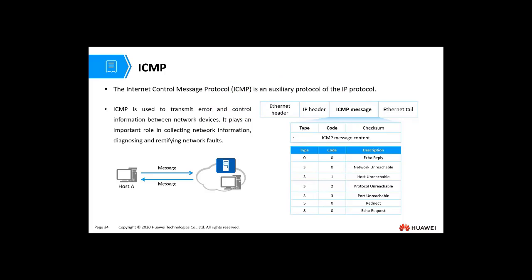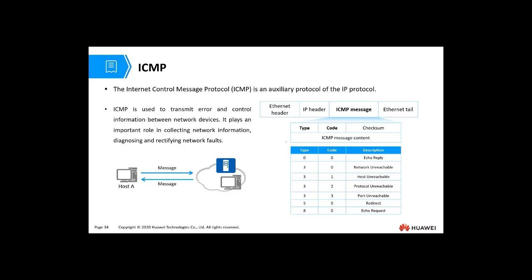Are we together? An ICMP message is encapsulated in IP. ICMP does not have layer 4 or layer 5. It is directly encapsulated in IP. And how do we know that a message in the IP header belongs to ICMP? It is in the protocol field. In the protocol field of the IP header, there will be a 1. That is how we know this message is for ICMP. Are we together?